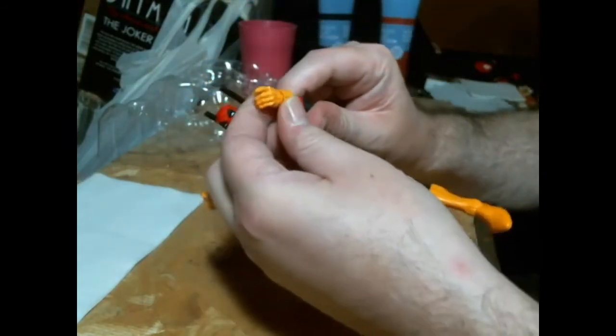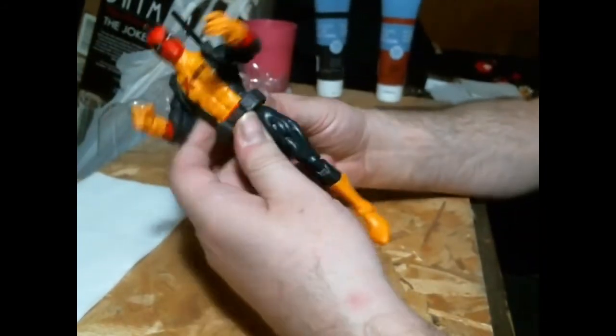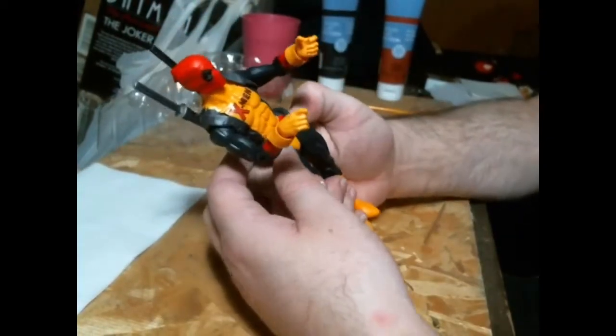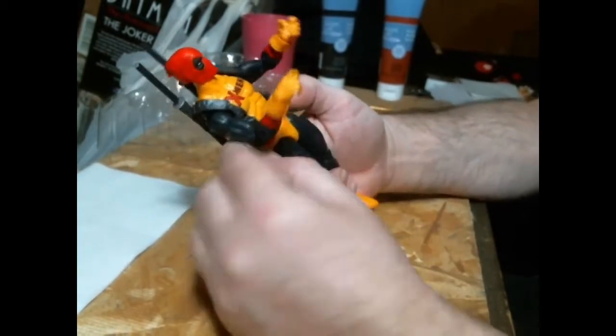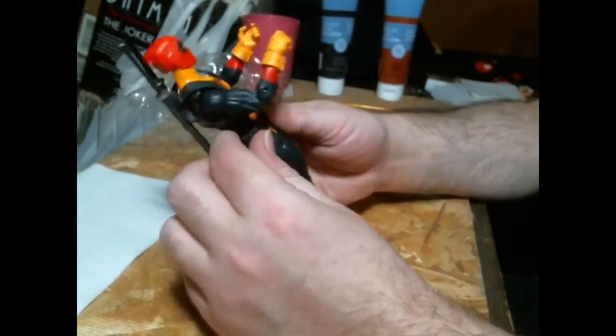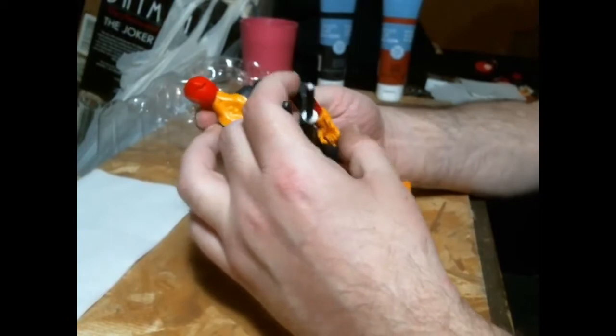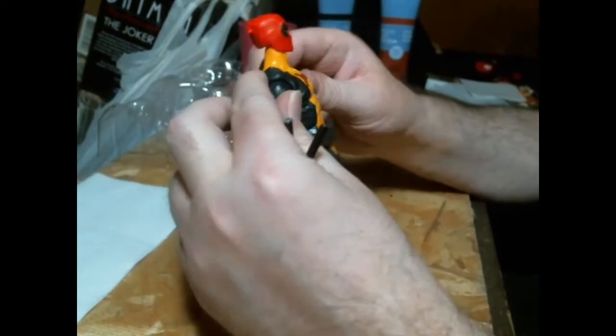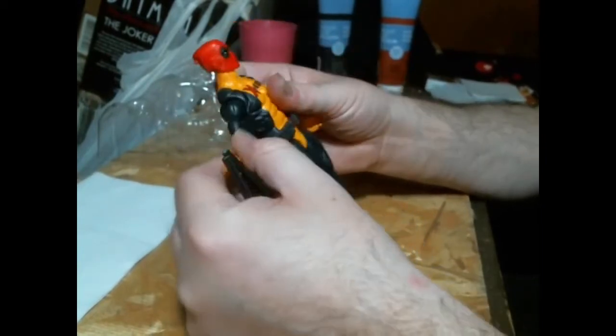Hand things, will those come off easy? Let's find out. Will this belt come off? Problem with this belt, I could probably leave the belt on here and paint around it, because I don't want to try to shove the belt back on there and scrape up paint. But his swords can go for now, so we'll take those off. All right, so I got that. Pop his shoulders out of place.